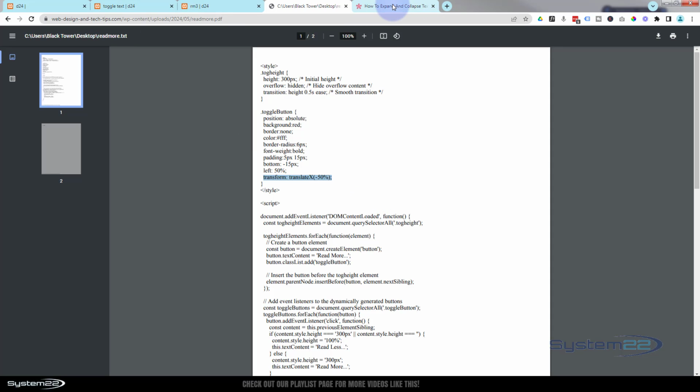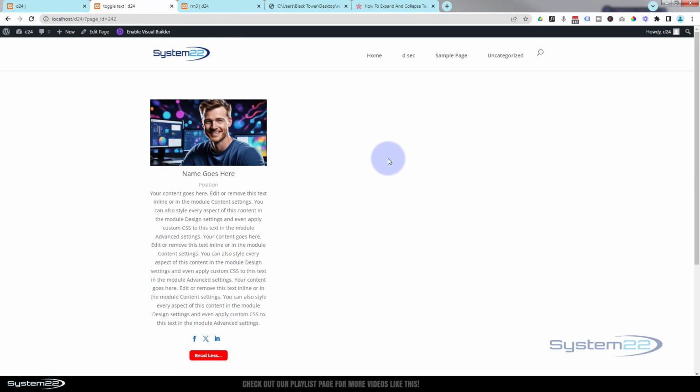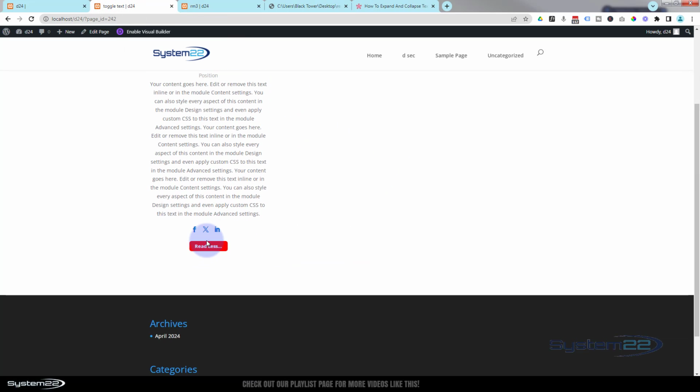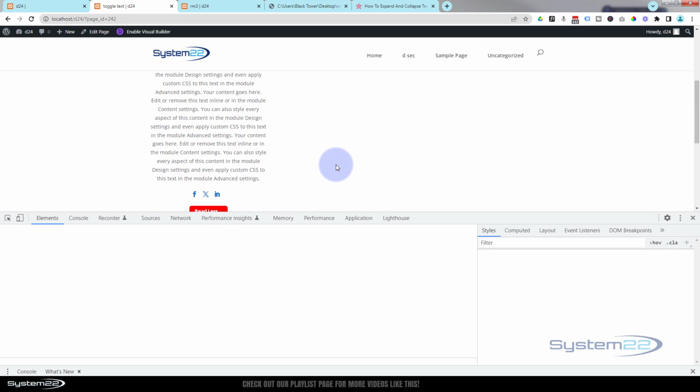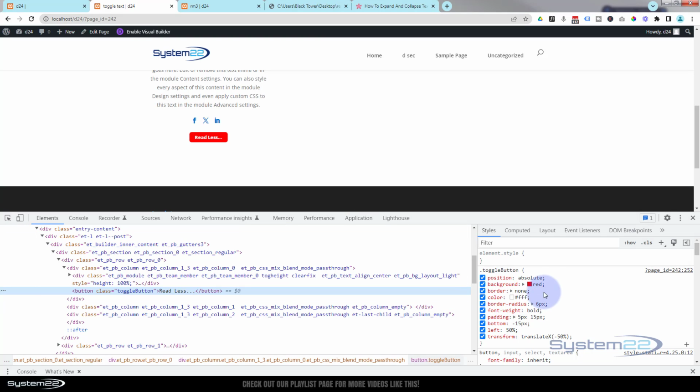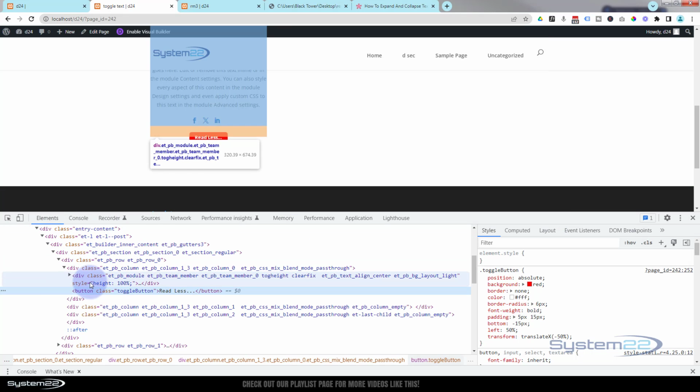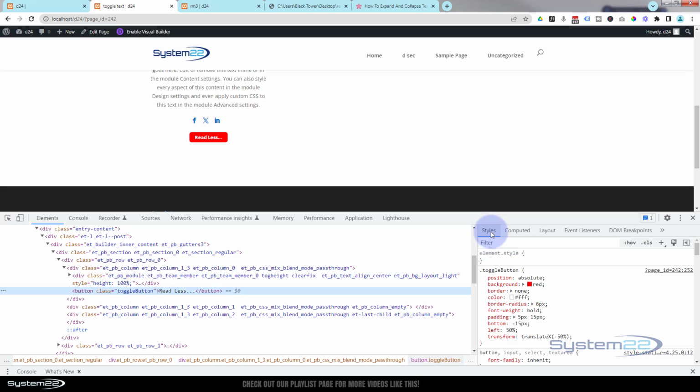Now, just to demonstrate this a little bit further, if we go back to this page now, we're out of here, I can inspect this button, right click, inspect. Just roll it up so you can see it. There's all of that code. I'm using Google Chrome here with the inspector tools. I've got elements selected over this side, so I've got HTML, and styles selected over this side, so I've got CSS. Now, if you want to change the background color to make it black, I'll put a hex code in there, which is #000. You've got a black button.